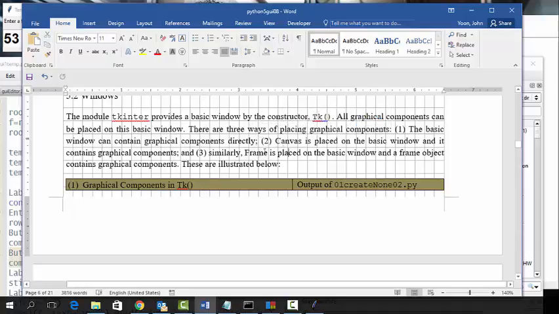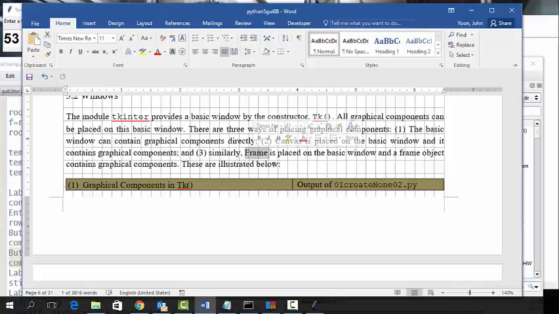So frame and canvas are both very similar, but as it says literally, if it is a canvas, then usually it is something to draw, right? That is for canvas. Frame is usually used when you make a graphical user interface, the way that we did the temperature converter.